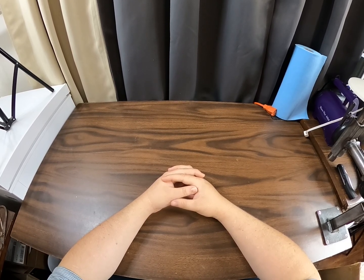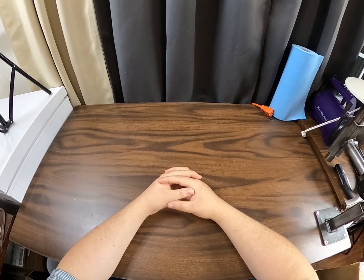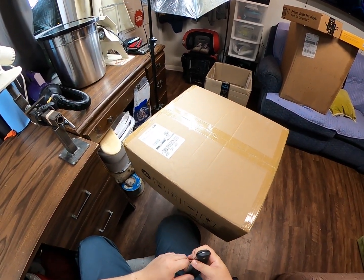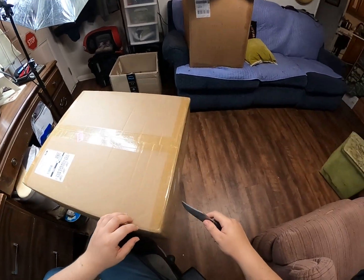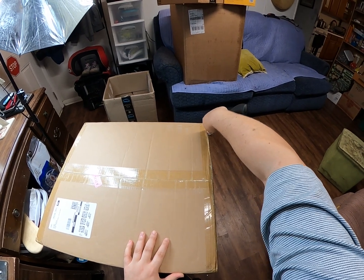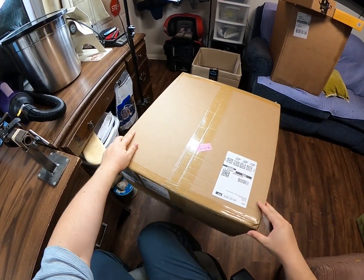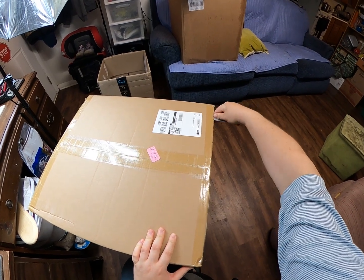So without any further ado, we're gonna go ahead and open our box, which is a little too big for the table and is right here. A little heavy too, 29.6 pounds on this box. Definitely not used to that, because our other printers are usually a bit lighter, or they seem that way.